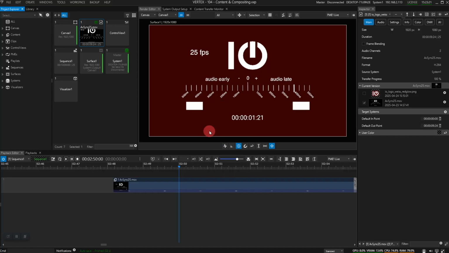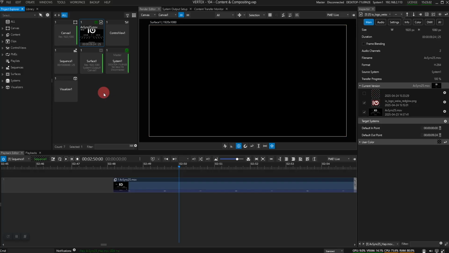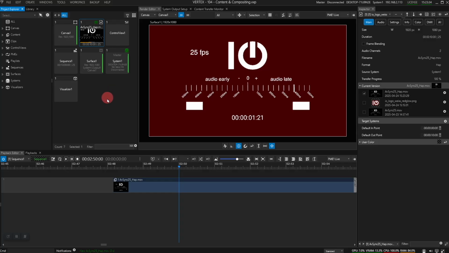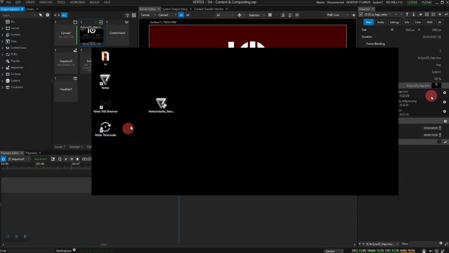Notice how the Project Explorer's content tile runs the orange progress bar twice, first for the transcoding process itself and a second time for the import process. And once all the waveform files and proxy files have been generated, the transcoded video becomes available in the content versioning dropdown. Remember that VERTEX's transcode tool comes with every installer as a standalone app to be used by content creators for preparation of their media files.